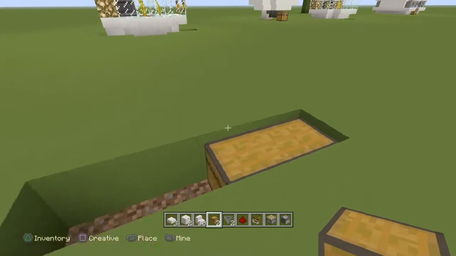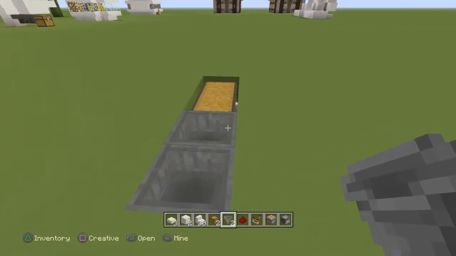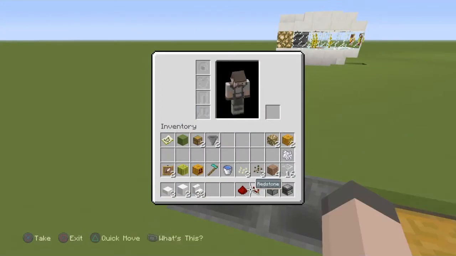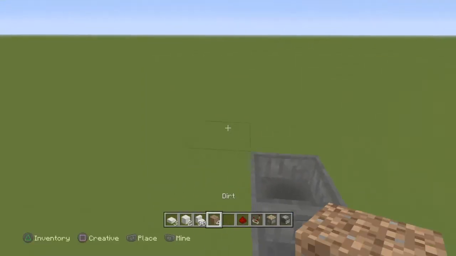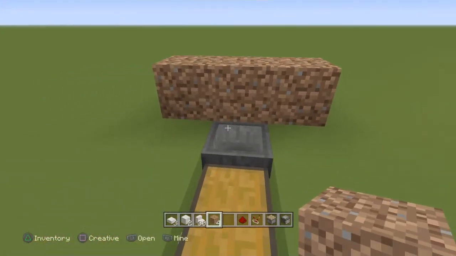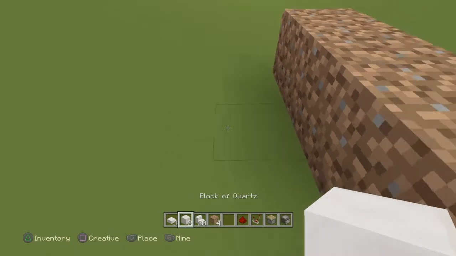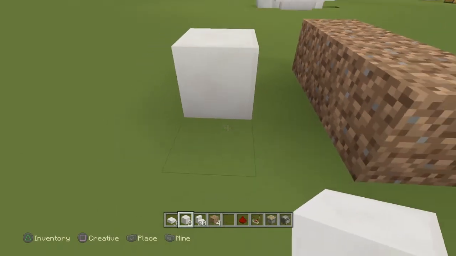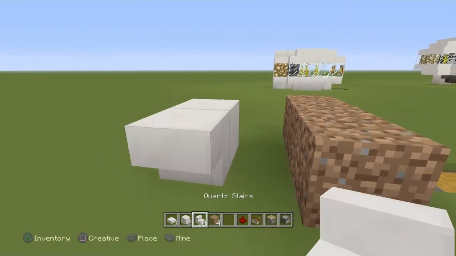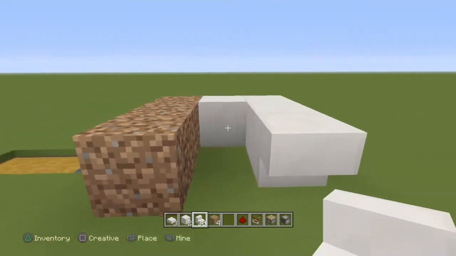Alright, we're going to start this thing off with a 1 wide, 4 long hole in the ground. Place our chest, come around the back here, crouch place 2 hoppers. So I'm going to go ahead and place 3 pieces of dirt across the back hopper. And we're going to come around the back, and one of the 2 blocks we're going to go ahead and skip 1 spot over. Get 2 steps, put them upside down, come around the other side, do the same thing.